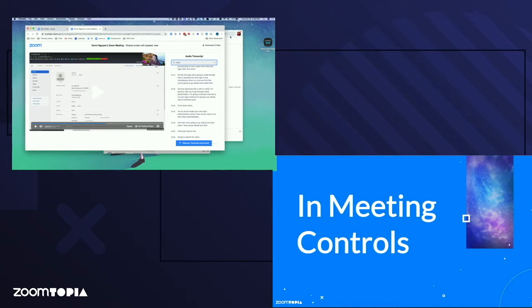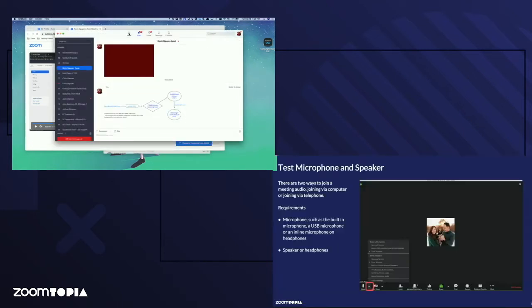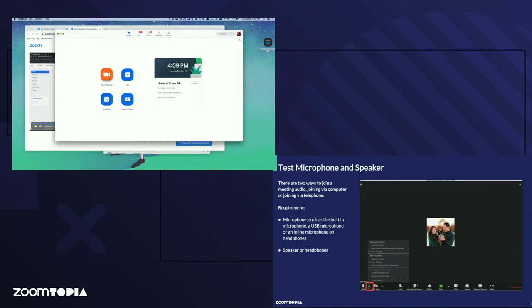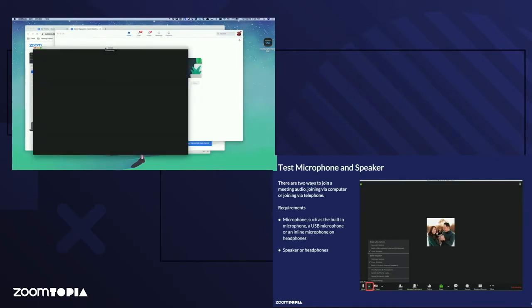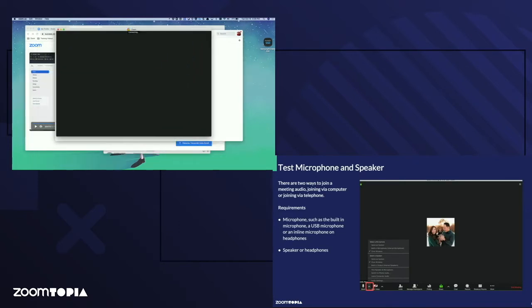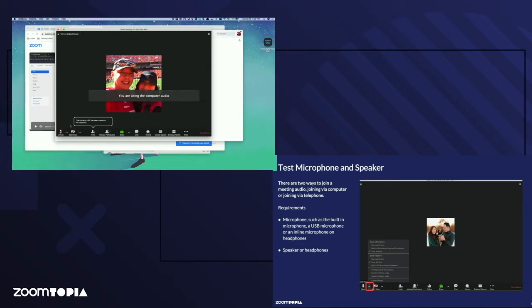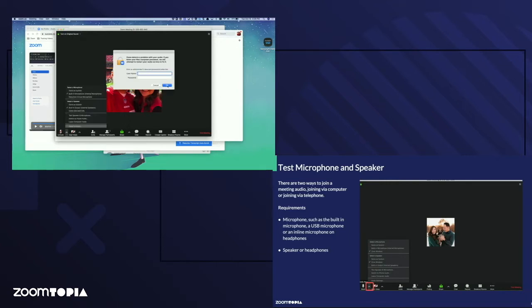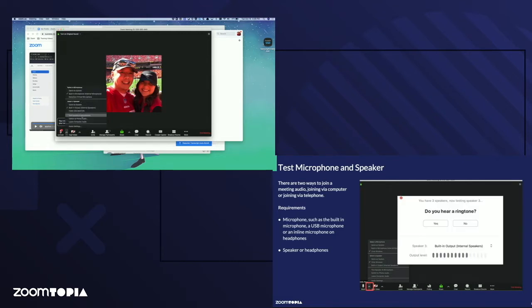All right, so those in-meeting controls, once you're inside of that Zoom meeting, I think Kevin is spinning up a Zoom meeting right now, but I'm sure everyone in the room at one point has gotten into a Zoom meeting and someone's saying, I can't hear you, or vice versa. Quick tip and trick here, right next to the mic, you'll see a little up arrow. The 4th option up is the option to test your microphone and speaker.